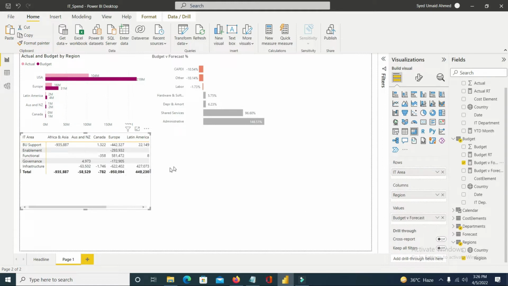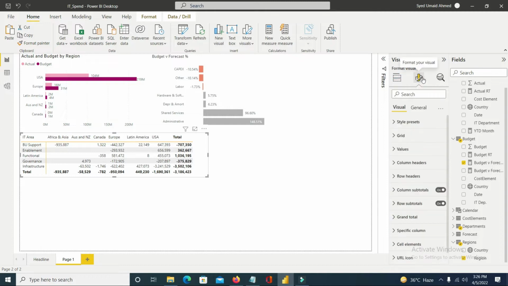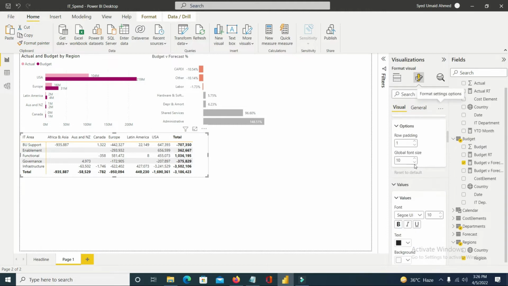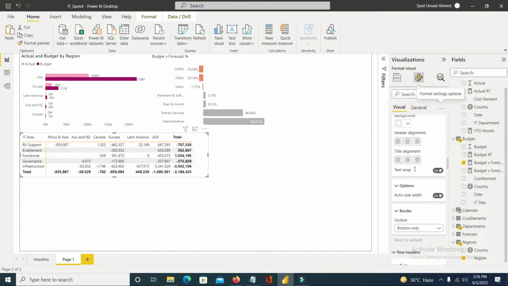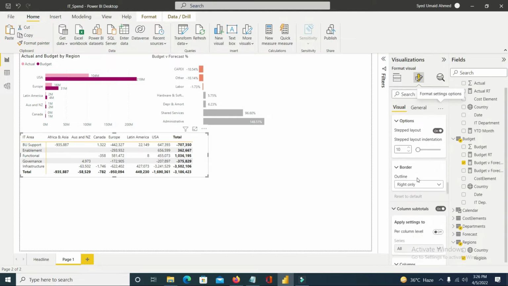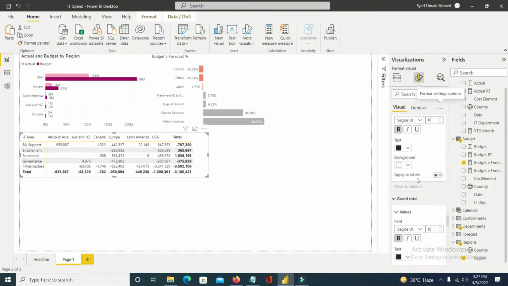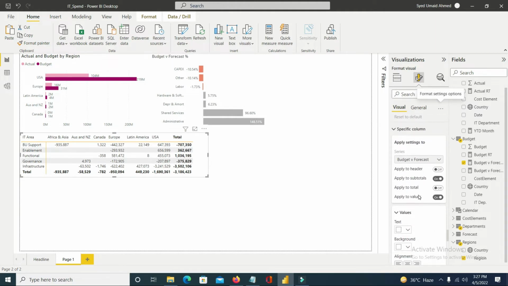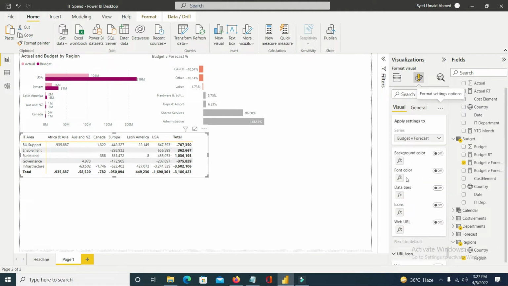You can see the matrix table in front of you, but I want to make it more interactive according to our requirement. So we will go towards the format option, and in the format option I have to look for data icons. So in order to see it clearly, I will click on expand all categories, and when expand all categories is on, you can see all the things. I have to search for data icons. You can see here it is background color, data bar. Here it is icons. So I will click on the icons button and get it on.